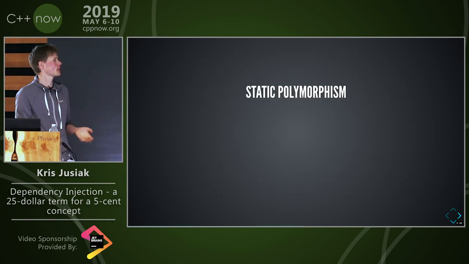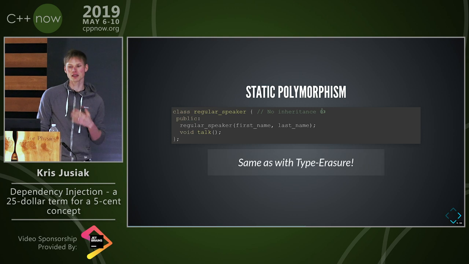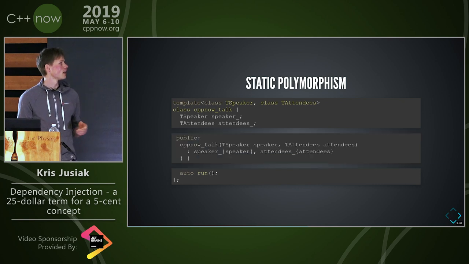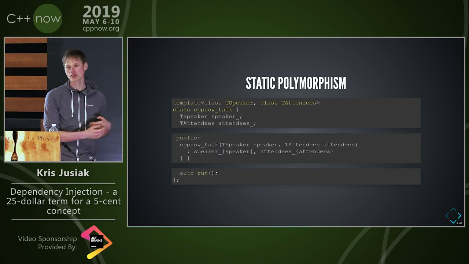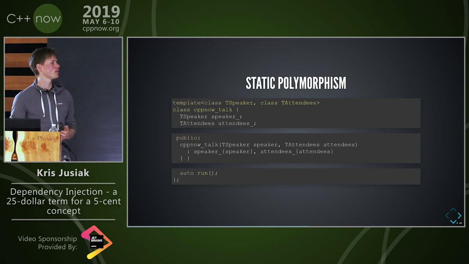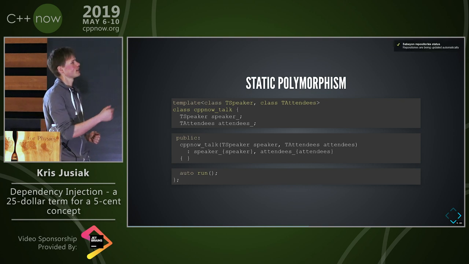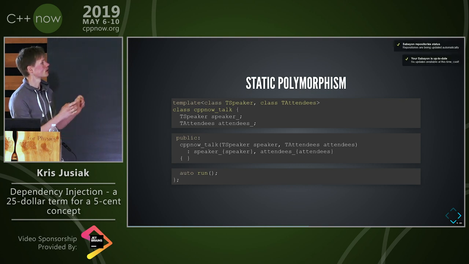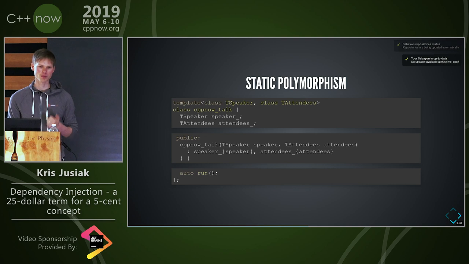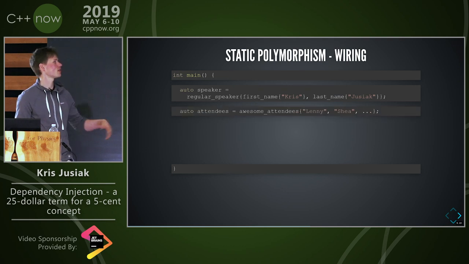But we can follow, for example, static polymorphism and just templates. We still have the speaker, not inheriting from anything. It's the same as before. Nothing new. And then we just have the templates. But the important part is that we still have the constructor. So in the policy design, we would inherit from these guys and call private functions or whatever. But that's kind of not that flexible from a DI perspective. So it's better from that design just to use the speaker and attendees as a template which are injected by the constructor, because it's DI. We care about these constructors. And the wiring, as before.